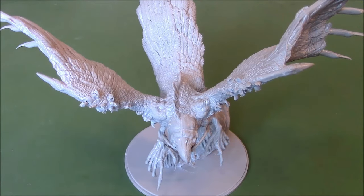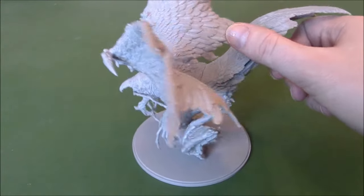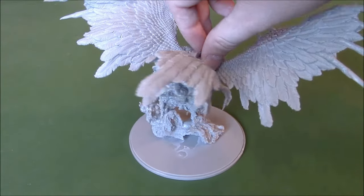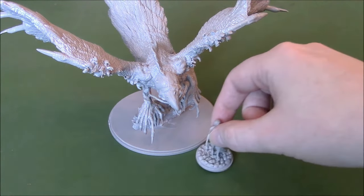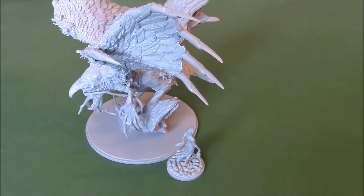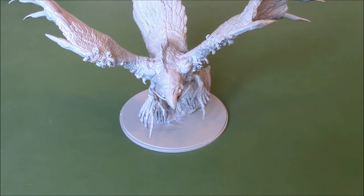Last model I'm going to show you is the Phoenix. It is a huge, big creature, and it is quite amazing. The size of it is pretty big. Pretty big? Yeah, I'm saying pretty big. Right, so, was this a hard monster to put together? No. Was it the longest? I think maybe. I'd say maybe.